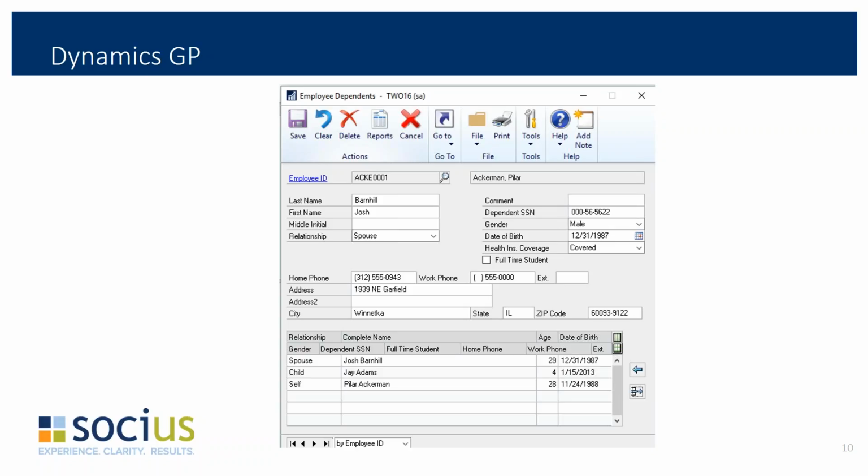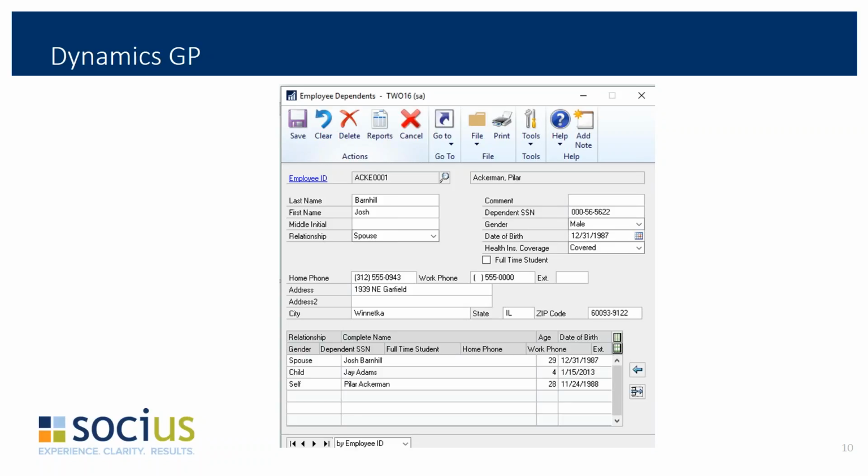One of our tips and tricks is to actually just reach out to your plan administrator if you have any questions of who's on the plan and who's not. Usually those plan administrators will be able to pull a report that has all of the employee dependents on it. So it would tell you that for this example, there are 2, a child and a spouse, 2 dependents for this employee, and you're able to get that added to the system a little bit quicker than if you have to reach out to each one of those employees.